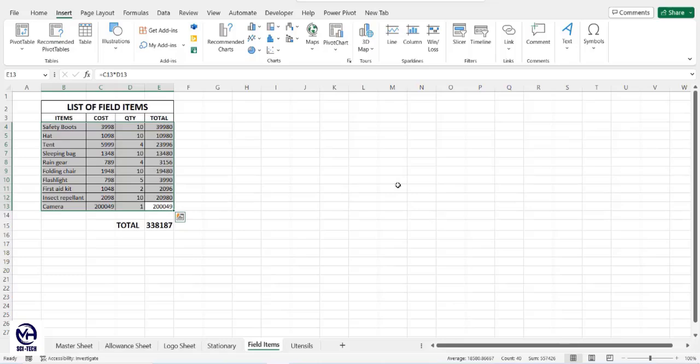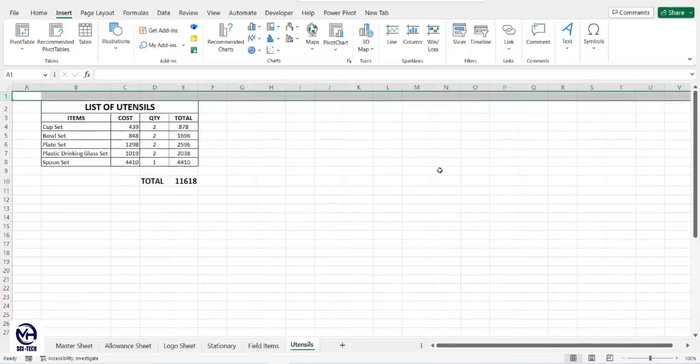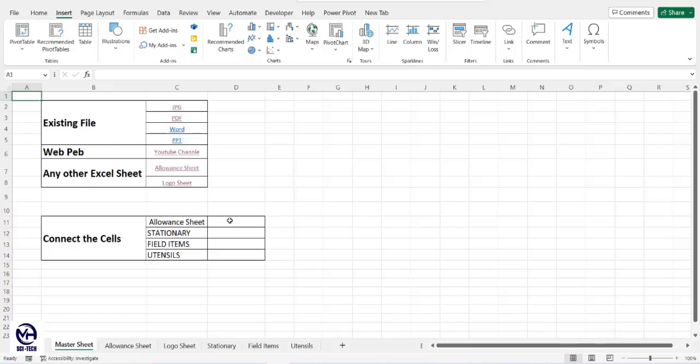You decide what items you want in the field where you are going for hiking or for camping, and the utensils you need during this trip. And you want to see only the total of these things. So how can you connect with the master sheet?